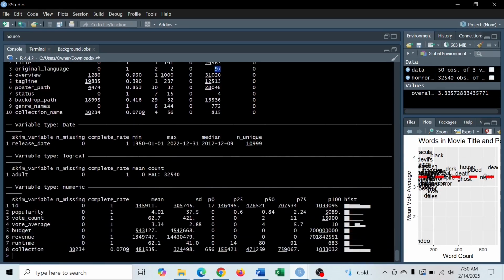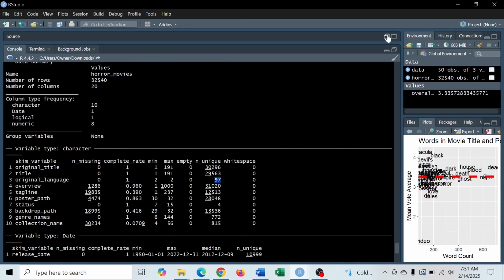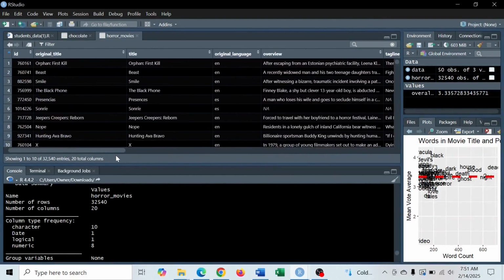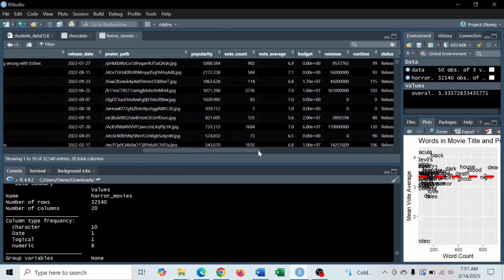Vote average is from 0 to 10. So that is some info about the movie data set and the type of analysis you want to do to examine the correlation between this string variable title and the target variable vote average.